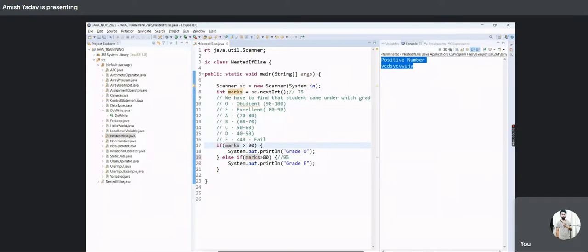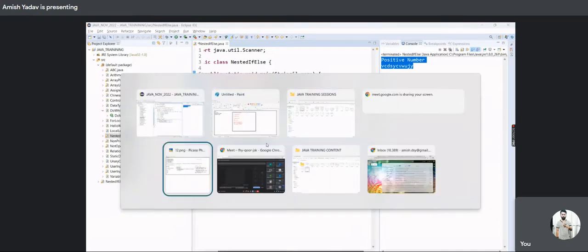Because 95 is greater than 80 and 95 is greater than 90 as well. So in that case, in a single if statement, which concept will we use?